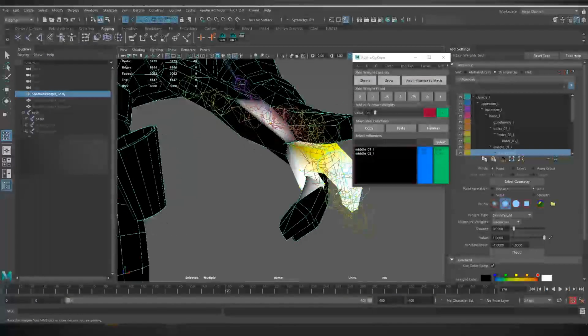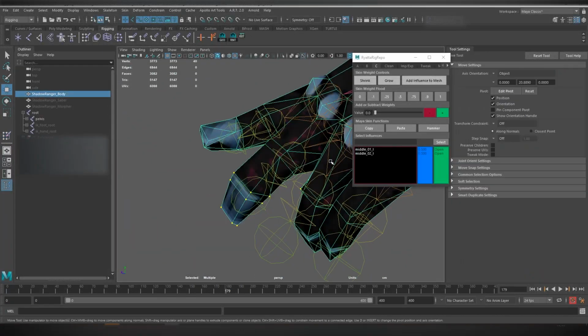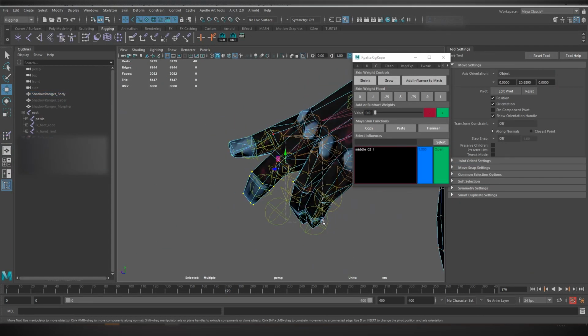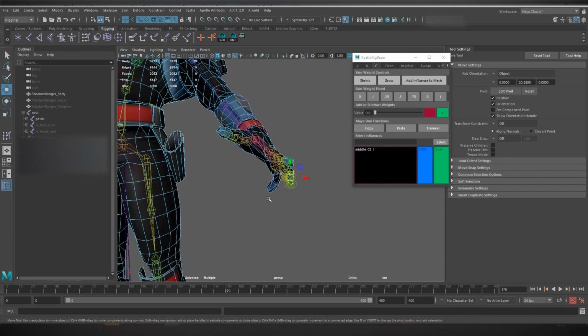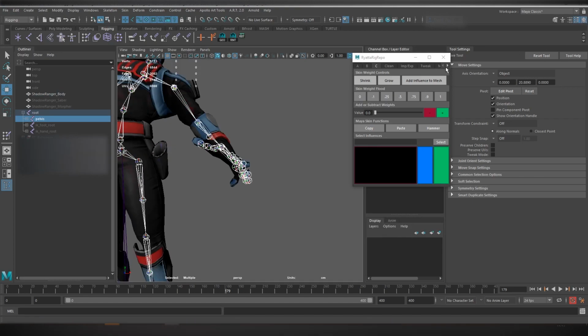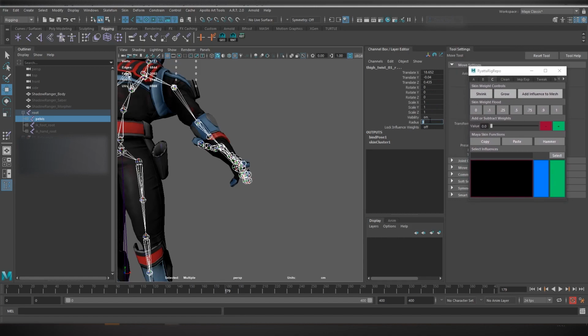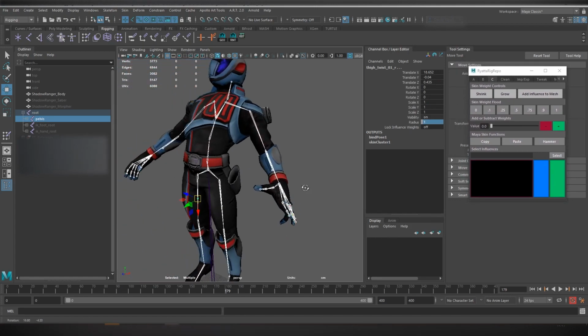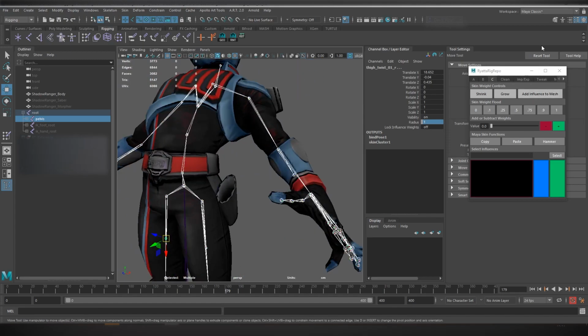You can see a few things have gone wrong here, and I'll clean them up after. It's just my loop selection not being careful. Actually, one thing I will do, and something you can do as well if you need to, is just flood select all the joints and change their radius to something a little easier so that you've got better visibility on the hands as well.